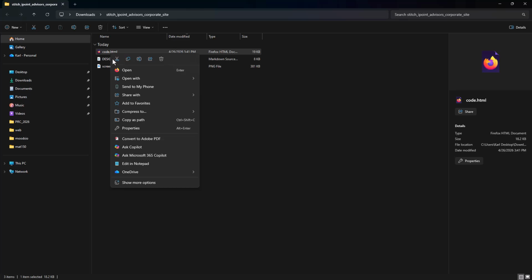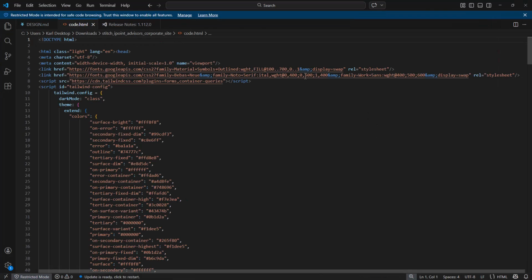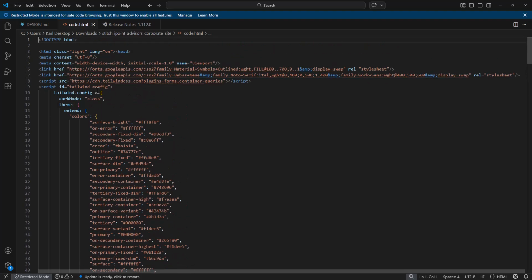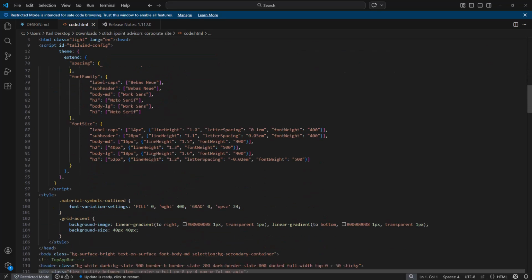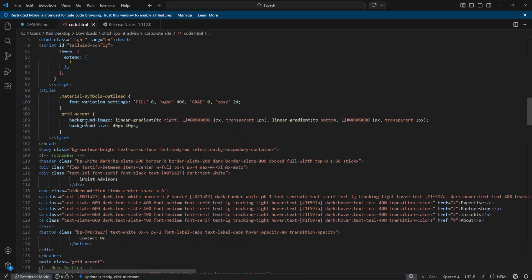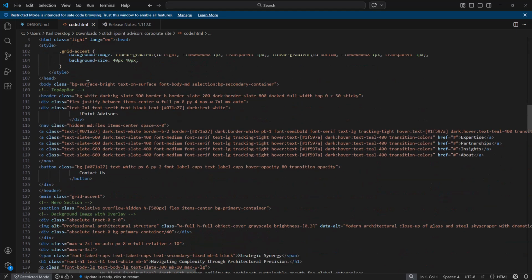I'm going to go ahead and open it, but I'm going to open it with Visual Studio Code. And we can get a sense of that code in Visual Studio Code and how the theme works here, the Tailwind configuration and some of what's there, and then getting into the head and the content of this.